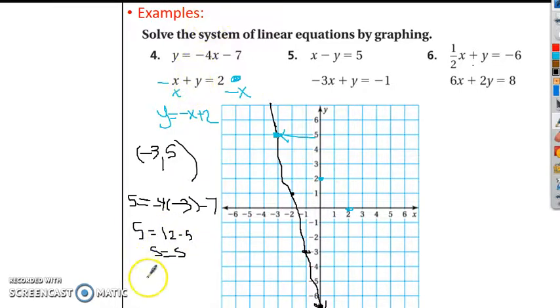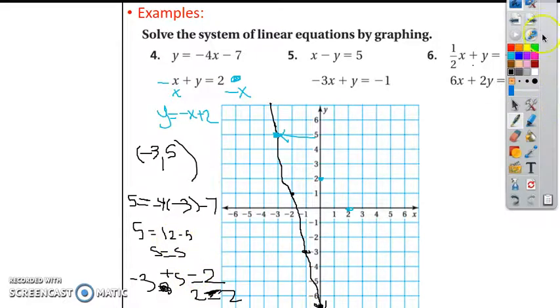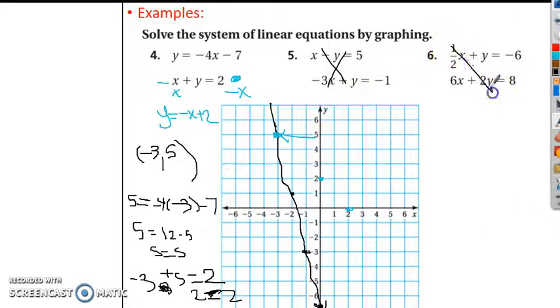Last one. Check our last equation. Negative 3 equals, oh, not negative 3. Negative 3 plus 5 equals 2. Is that statement true? Does 2 equal 2? Yes, and since we don't have them in y equals format, we're not going to get the same answer. But we should see that those 2 points are true for both of them, and we're good to go. Alrighty, we're going to skip examples 5 and 6 for time's sake.